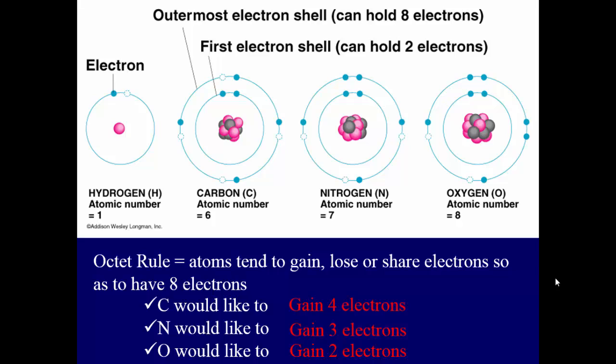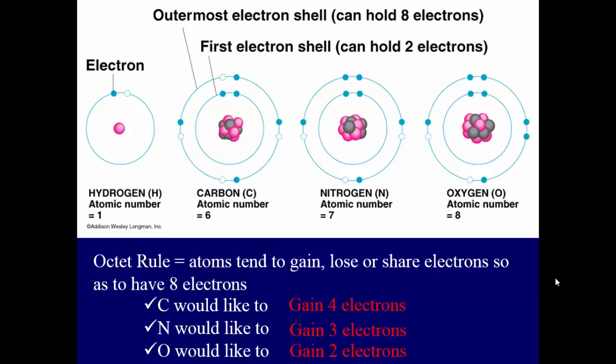Okay? Now, electrons orbit in these shells, and the first shell holds 2 electrons, like is shown here in the hydrogen atom. Hydrogen has 1 electron, but that shell that an electron orbits in will hold a maximum of 2. Okay? Then we go out in the second electron shell, and it can hold up to 8. And the rest of the electron shells can also hold up to 8.